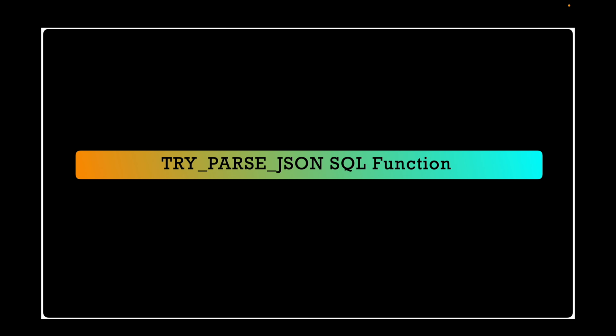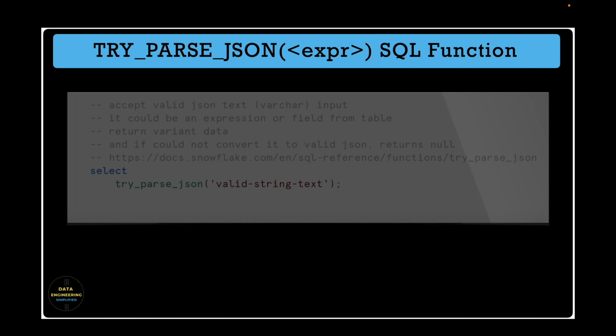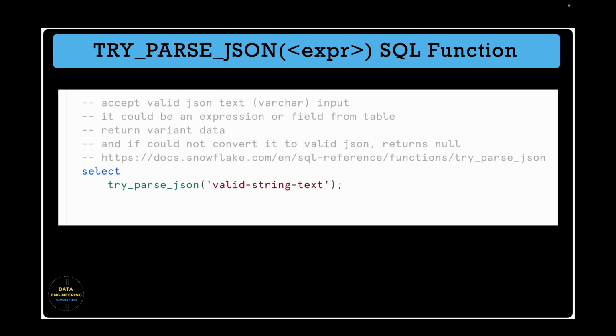We have seen some of the limitations of the parse JSON SQL function. Now let's discuss the try parse JSON SQL function. This function mimics the same signature as parse JSON, and as the name suggests, try followed by parse JSON, this SQL function tries to parse the JSON string, and instead of returning an error as we have seen, it returns null if the JSON is not valid JSON text. It has similar limitations: it cannot process more than 8 MB of text and the order of key value pairs is not guaranteed. So let's see them in action.